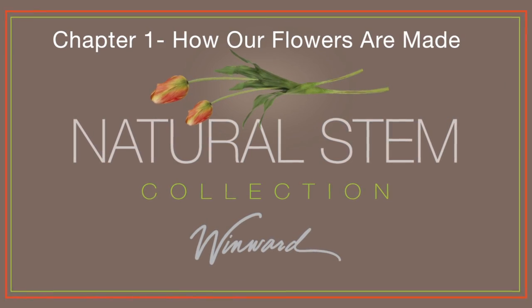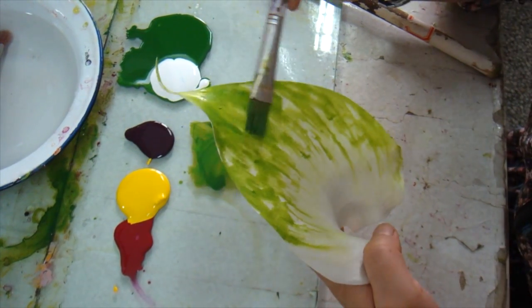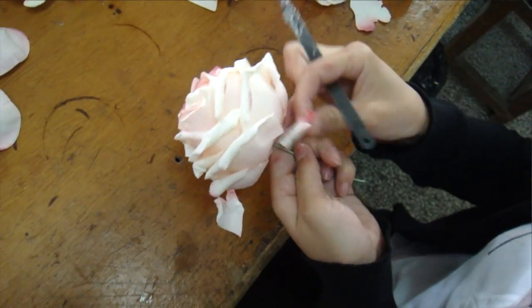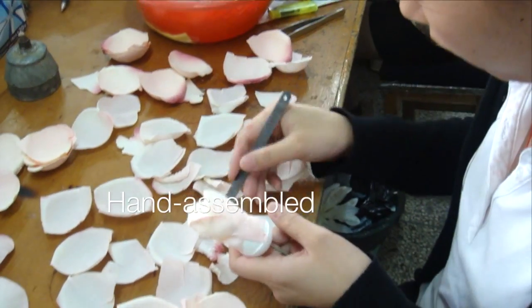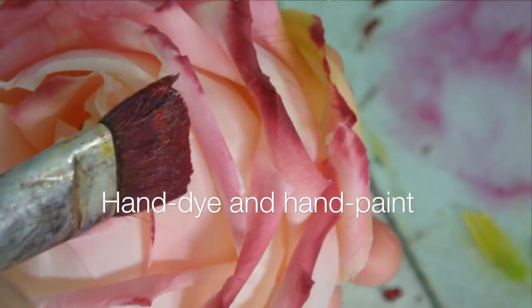First, let's take a look at how our flowers are made and why they're the best permanent florals available. Well, the natural stem is absolutely the most perfect kind of material to work with. It's because they can add the natural hand painting, and even to the stems, add texture to it. I just think all us designers love it because it is the best. It's easy to cut, it's easy to work with, work in glass, work in foam. It's perfect. I think amazing things are done with this fabric, where they hand paint, hand curl, and hand dye to get that different coloration to it.